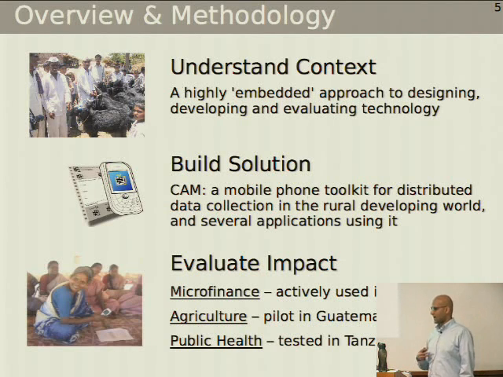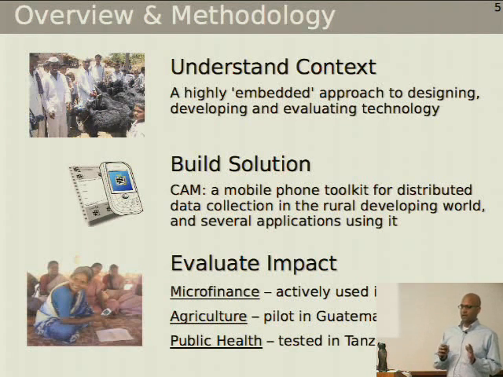With that understanding, the next step, as an engineer and a computer scientist by training, is to use this understanding to motivate some new technology or some new system that can address the needs we've observed with regards to the limitations of the context and the infrastructure that we have available.